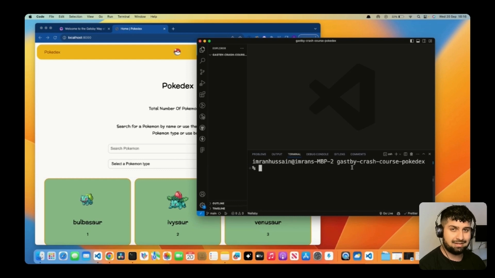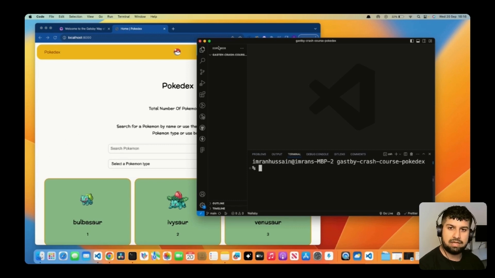What we want to do next is we need to install the Gatsby CLI. So the way to do that is install it on your machine globally. So that would be npm i -g and then it will be gatsby-cli. I already have this installed, so if you've never used Gatsby before, you would install this. I'm going to delete that, and we are going to create a new instance or a new project with Gatsby.